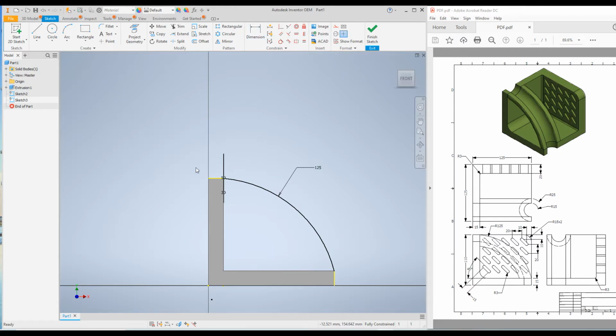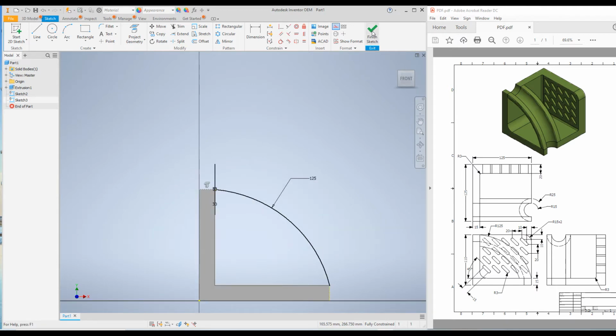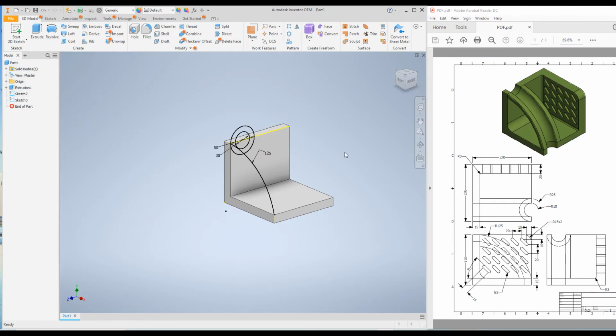Now you can see again two projected lines are created. Right click and click OK. We really do not need these two lines. If we keep them, it will count for the sweep path as well. So I click on this one and I will convert it to construction. Click on construction and click on this line, convert it to construction. Now we have only the arc, the other two are construction lines. The sketch is completed. Finish the sketch. Here we go. Now we have the profile and the path for the sweep command.